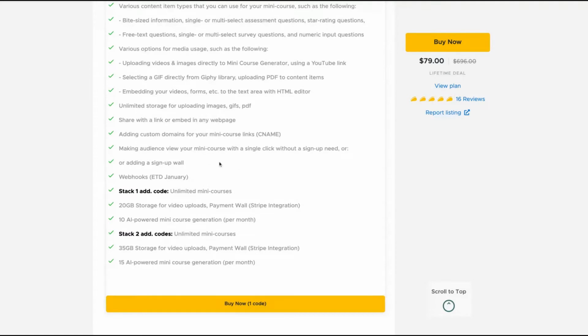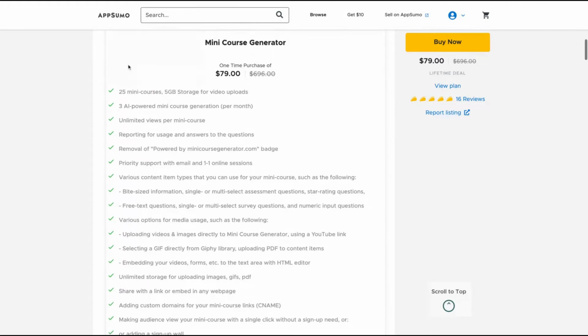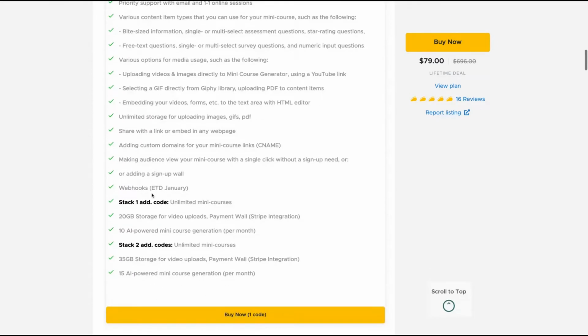If you buy more codes, at least 2, you get unlimited mini courses, 20 gigabytes storage for video uploads, and the paywall Stripe integration, plus 10 AI powered mini course generations per month. So you start with 25, and if you get 2 codes, stacking 1 more, you get unlimited.